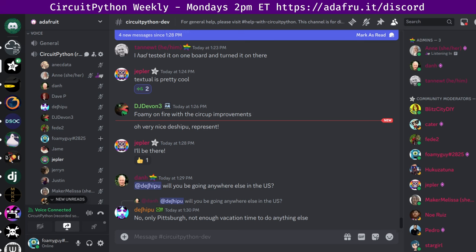I've got a little setup here with a Feather and an I2S amplifier, and something as simple as just playing a sine wave from a raw sample is giving glitchy playback. And so what I'm trying to do is toggle a GPIO pin so that I know where the code is spending all its time, and hopefully that will lead me to an understanding of what's going on and a bug fix. And that's what I am up to.